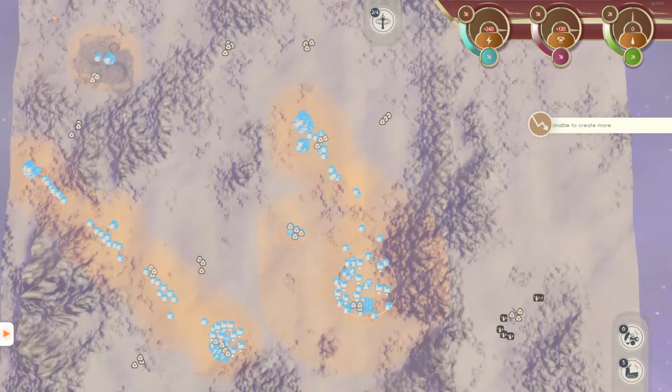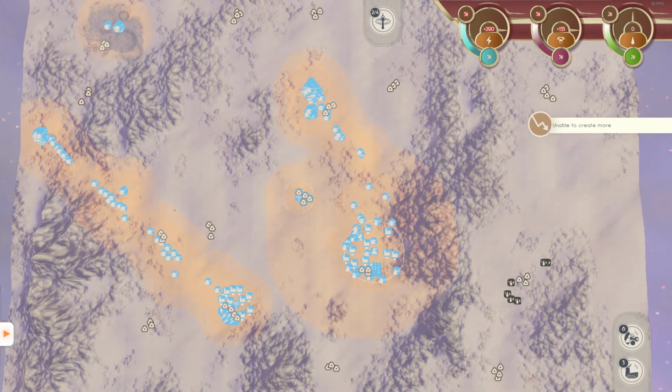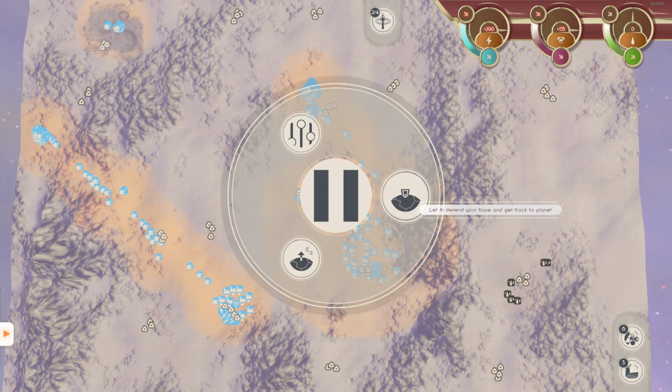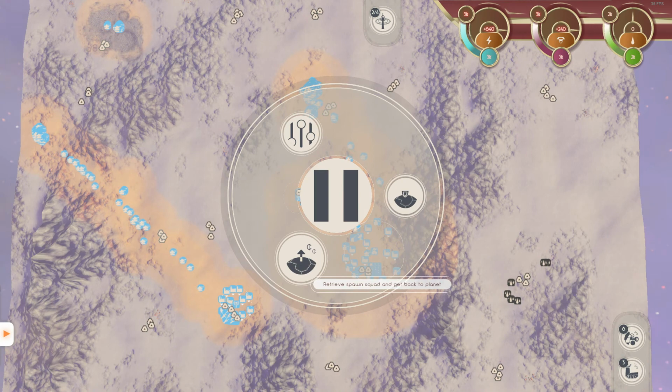So I'm finished here. I don't actually want to keep my army here. I want to use it somewhere else. So I'm going to press escape. And then you can set here, let AI defend your base and get back to the planet, which is, well, the planet's overview, of course. Or I can retrieve my spawn squad and get back to the planet. That means I will lose control over this planet again, but for now that is fine for me.